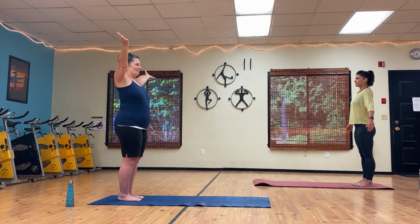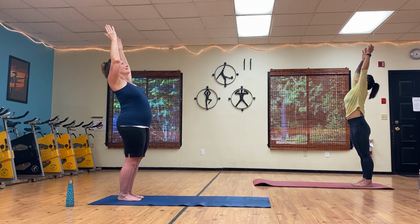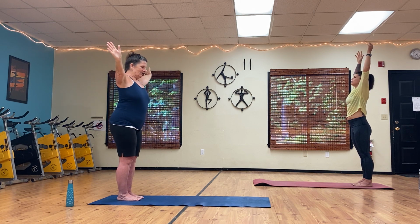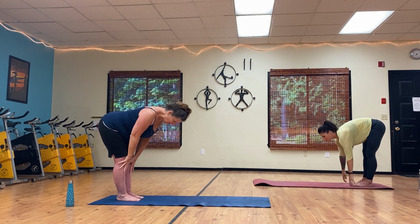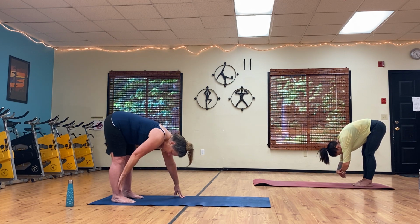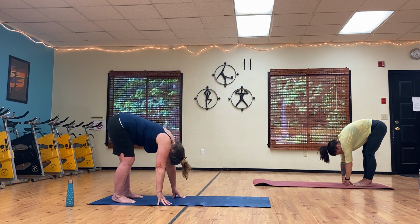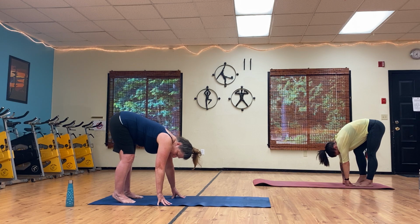All right, let's reach up. Slight back bend, shoulders drop, open. So let's have a little fun with your activities today, guys. There'll be times when you can't do something as easily as you would like to. Just respect that. Let's come all the way down. If you can reach the mat, fine. If not, take the hands on the shin. This is forward fold. And just move a little bit, maybe lift the heels side to side. Just start to sense how you're feeling today.